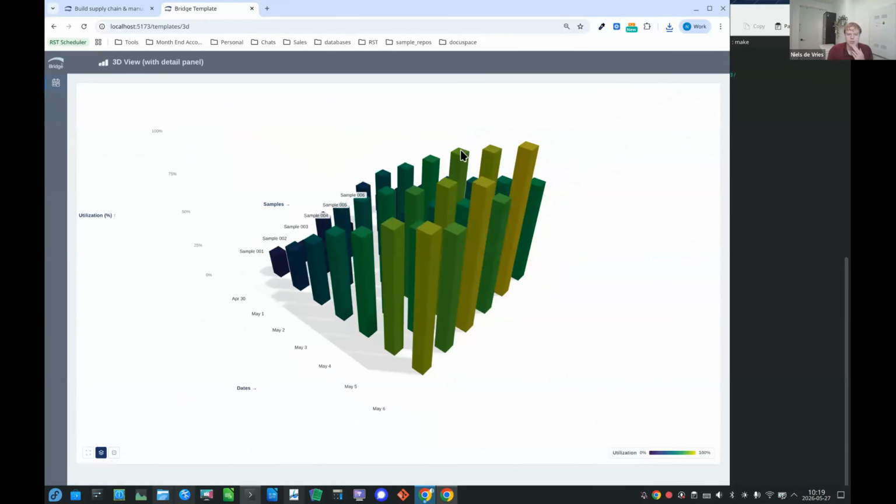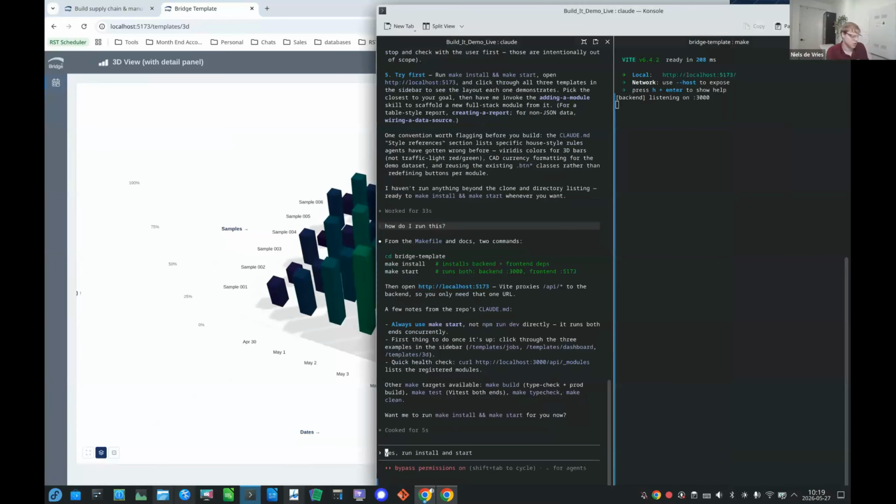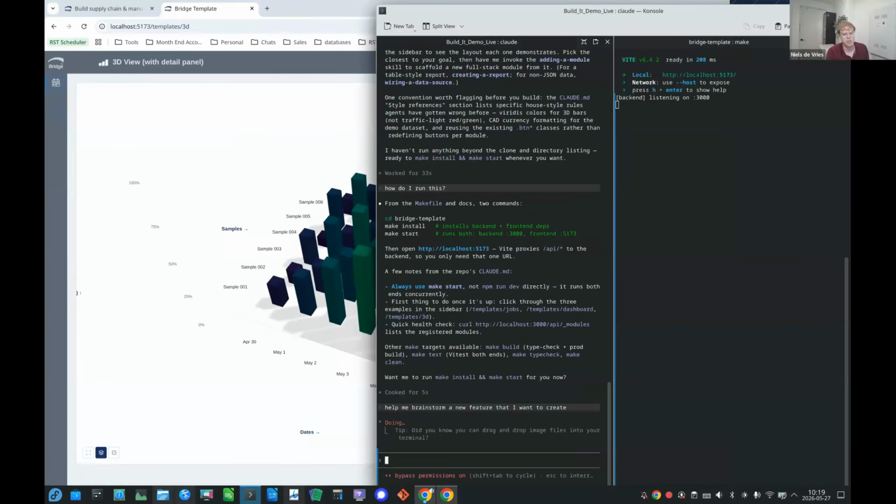So let's go back to our problem. Now, one cool thing about AI is you can ask it to help you brainstorm a new feature that you want to create.